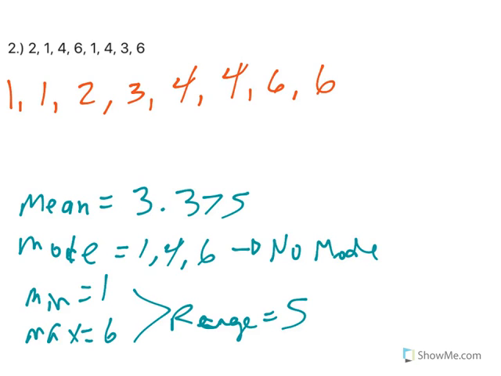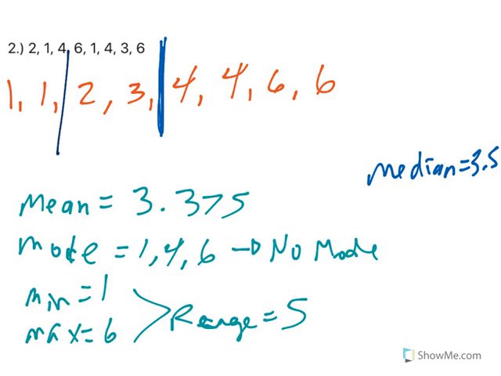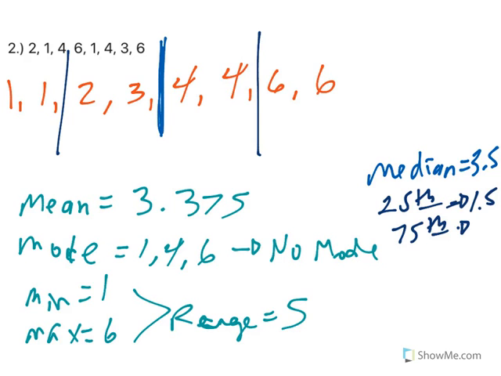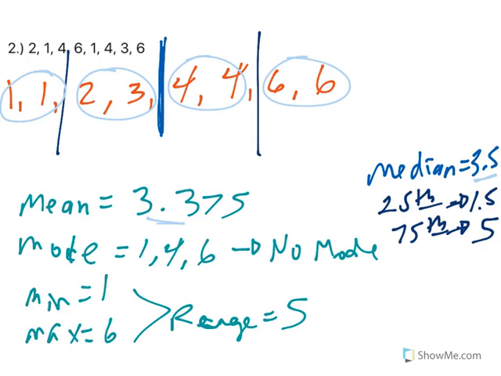Now when you're going to look for your median, it is the number in the middle, and it slices right here. So the median we find to be 3.5. The 25th percentile slices between the 1s and the 2s, and we get 1.5. The 75th percentile slices between the 4 and the 6 and is 5. Notice 2 numbers between each vertical line, and that should always be the case. Now, because the median is greater than the mean, think about it on a number line. The mean's on this side, the median's on that side. It's all about where the mean is. This data is skewed left.